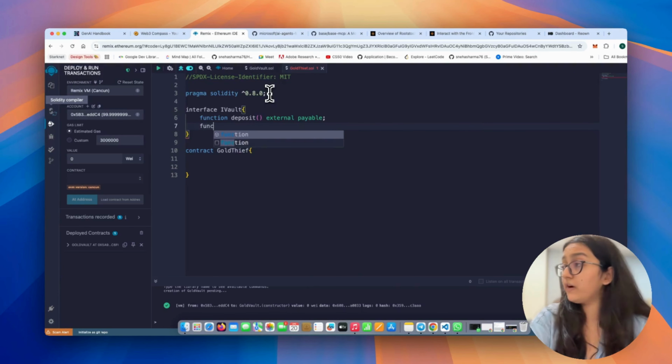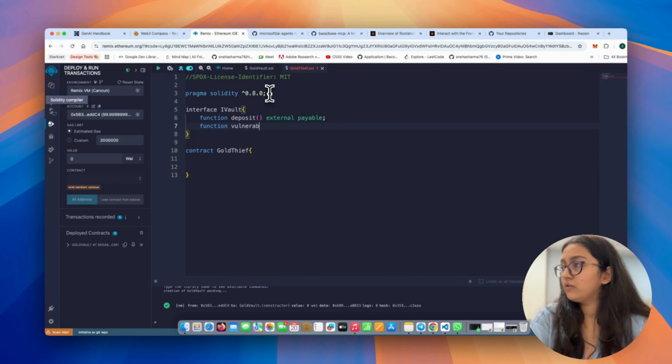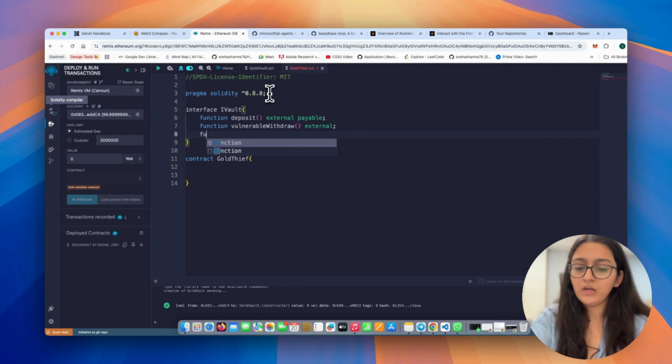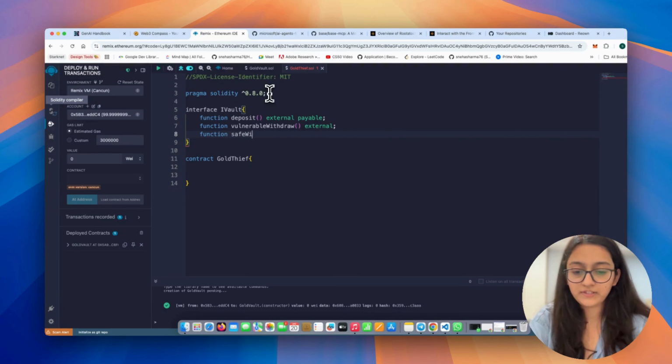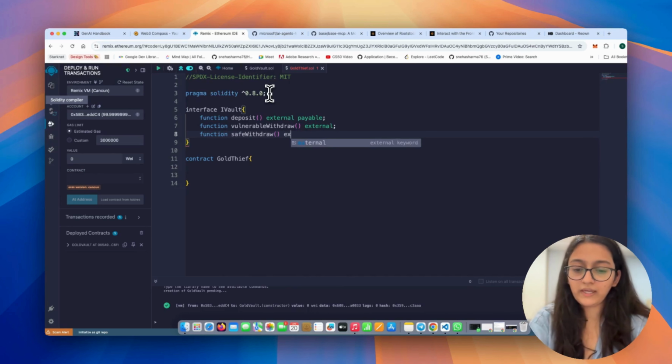Then function vulnerable withdraw, because we are later going to interact with this one, external. And then function safe withdraw, that was it, and that is also external.